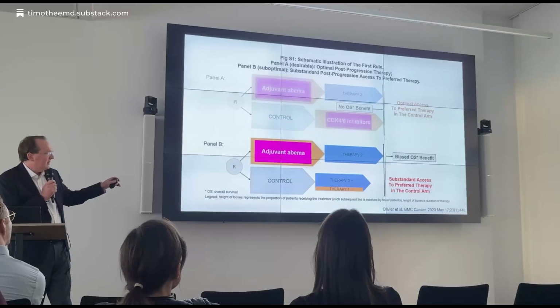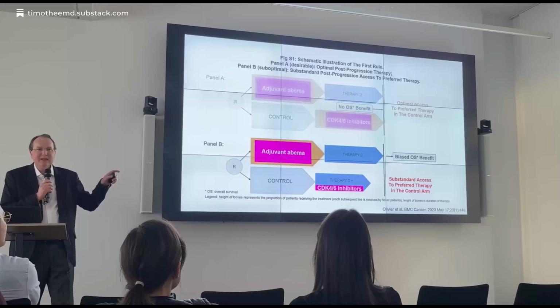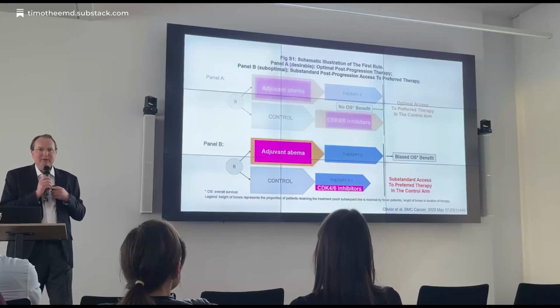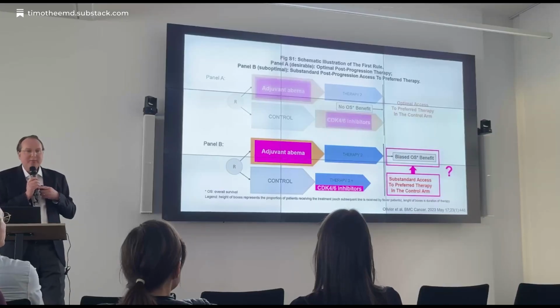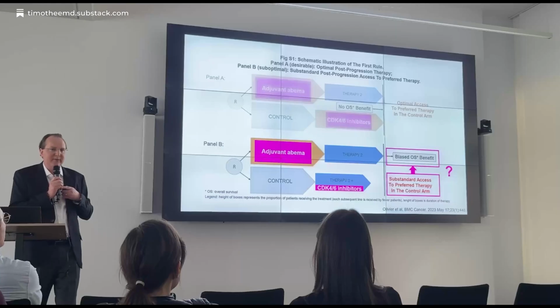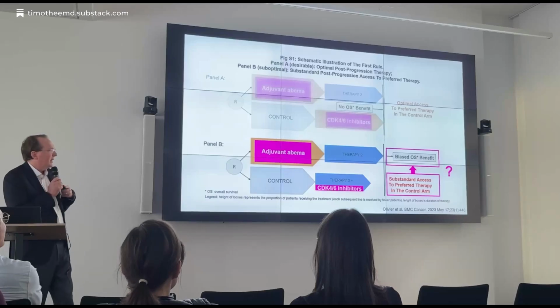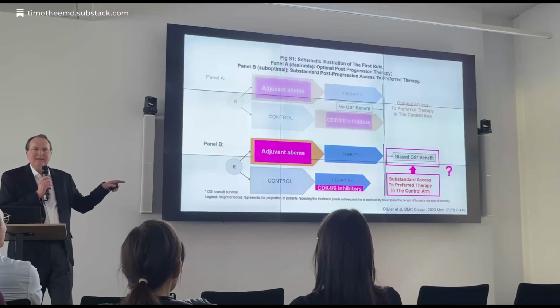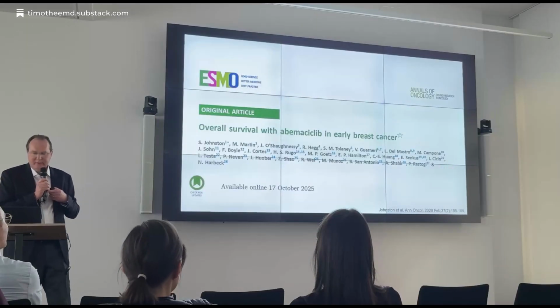What you would not like is to have an overall survival benefit like here with a limited access to CDK4/6 inhibitors in patients in the control group after recurrence. This substandard access would bias towards an overall survival benefit. Is it logical for you? Any question? So, and why you have this limited access, I will explain after. I know you have already a clue.